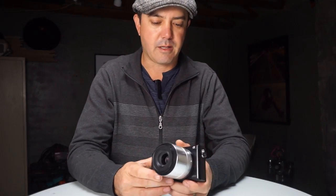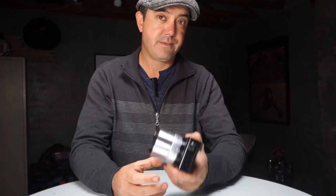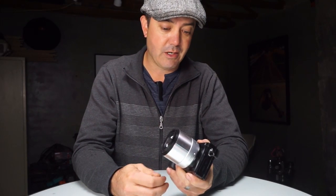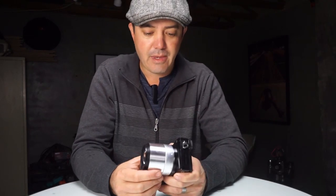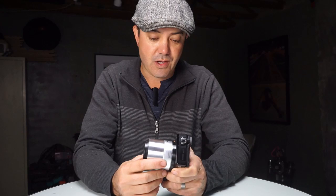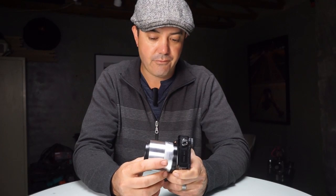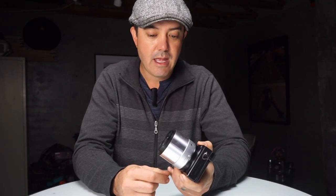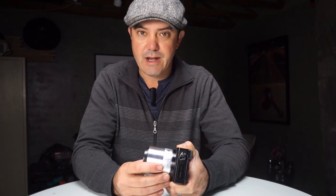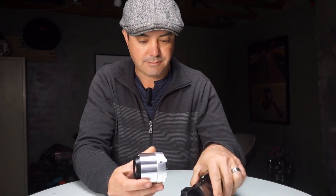Hi, I'm David from Levika Photography, and today we're going to talk about the Sigma art lenses, in particular the 60mm f2.8 DN lens. Now, this was the first lens that I got for this camera, so I've had this for probably 8 months now, and this lens is very, very interesting.